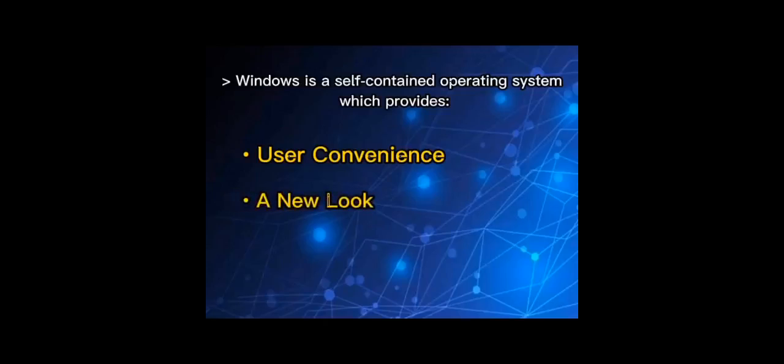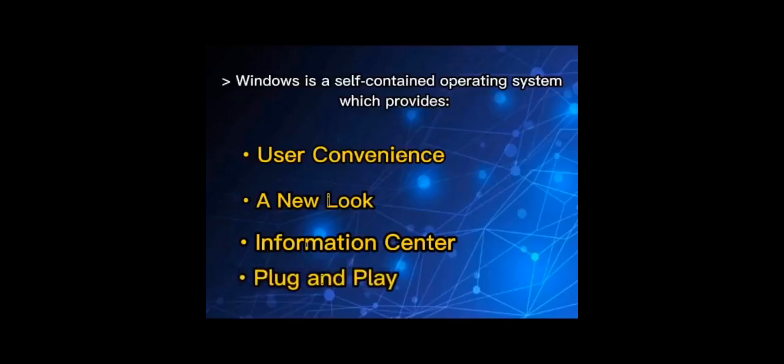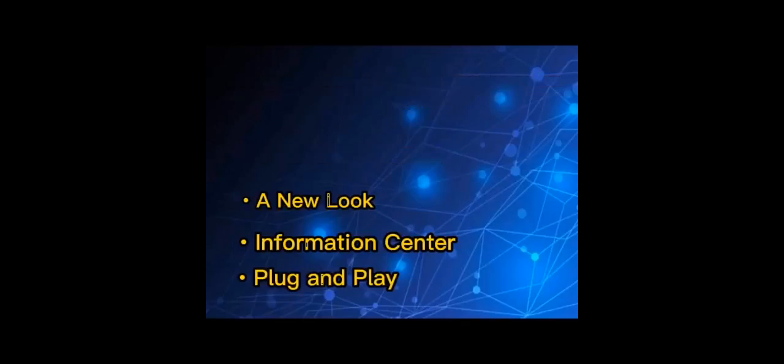It provides fancy borders, smooth and streamlined text fonts. Third is Information Center. Windows puts all communications activities such as email, downloads, etc. in a single screen icon. Also adapts or configures the computer for the internet. And the last one is plug and play. Configures the computer with added components such as for sound and video.